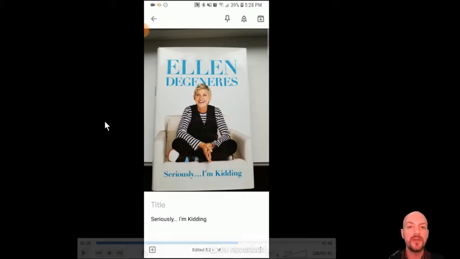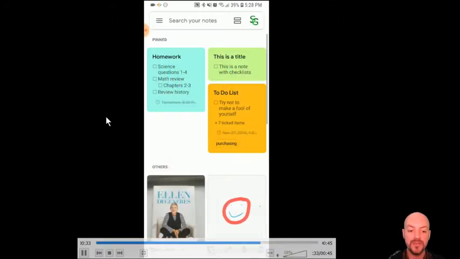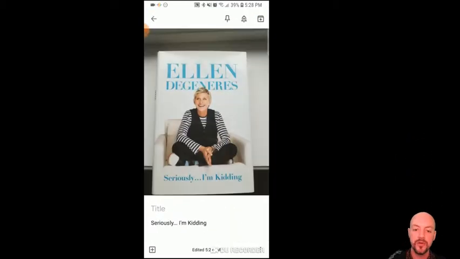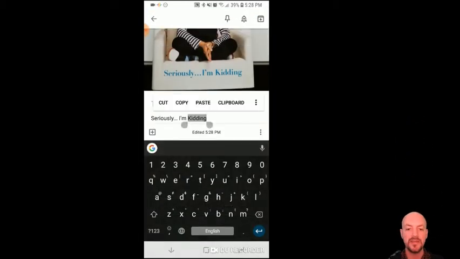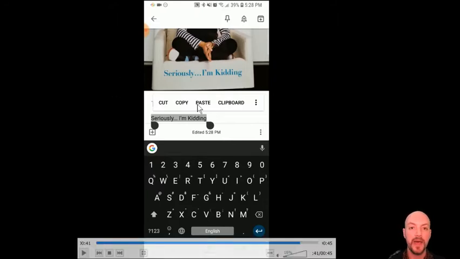And then if you have an iPhone, you can actually press and hold on the text, and you can then select it and have it read back to you. So I'm going to do that here where I tap on the note. I'm going to press and hold on the text. I'll select it all. And at this point, if you were using an iPhone, you could see the option that says speak in those options here, and it would read it back to you.